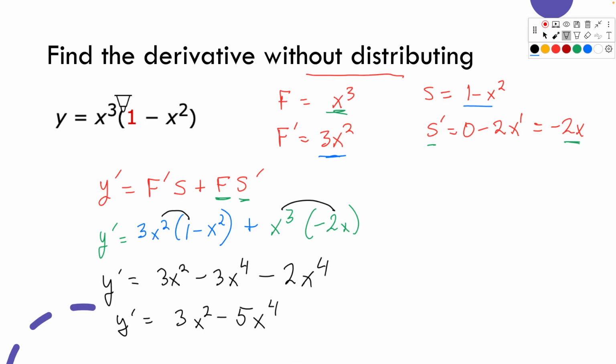We could double check. So if we do distribute first, do algebra first, right? We would have gotten this as x to the third minus x to the fifth. If we take this derivative, which again is a simple derivative to take, the 3 comes down, subtract 1, we get 3x squared. Over here, the 5 comes down, we get negative 5x to the fourth. Oh, we got it. So we could go back and do it the easy way to check it, but the process way now we're setting up.